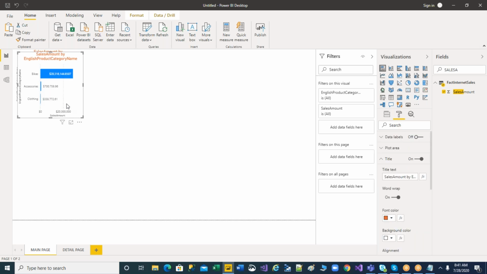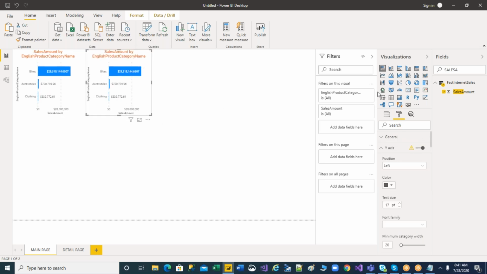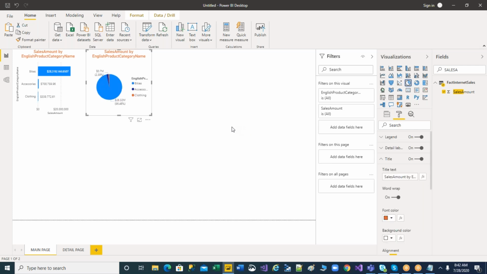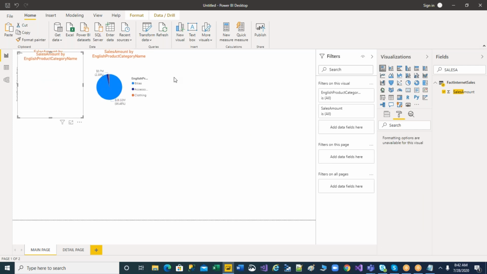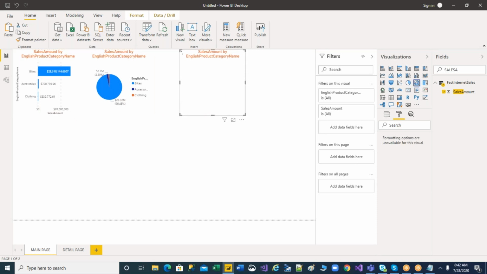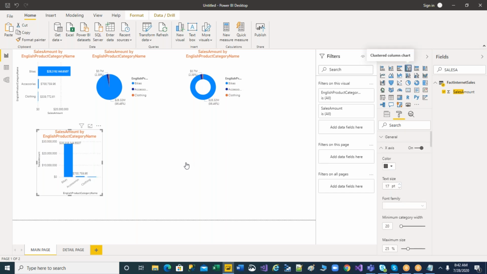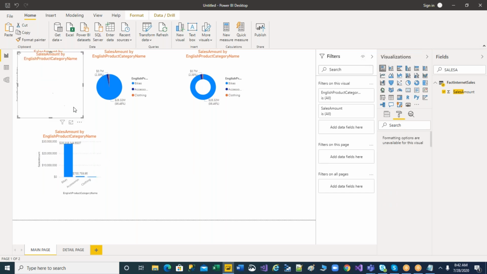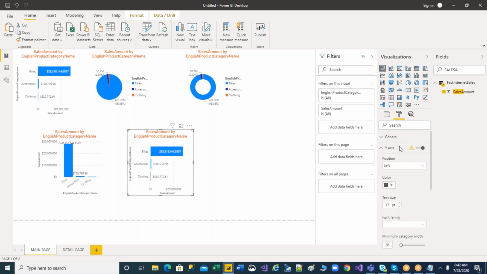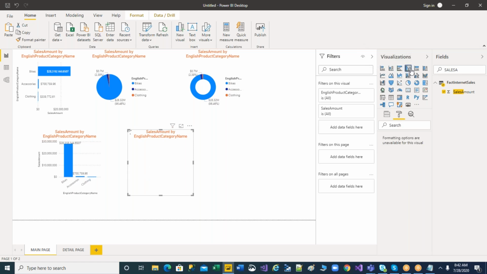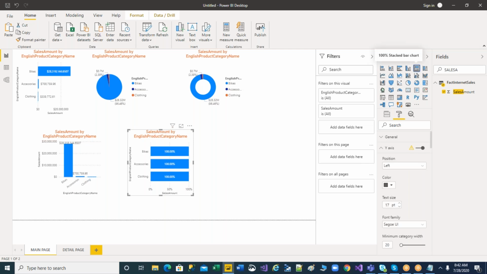Now let me quickly create some more visuals. I'll copy and paste with Ctrl V, and convert this into a pie chart, then paste again and convert this into a donut chart, then paste again and convert it into another visual. Suppose I have some sample visuals on my screen.